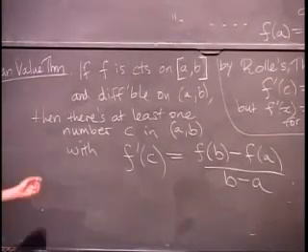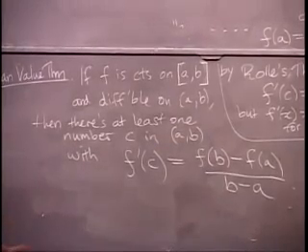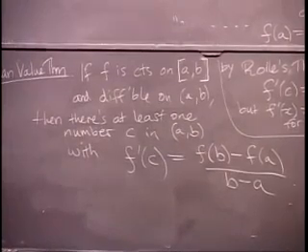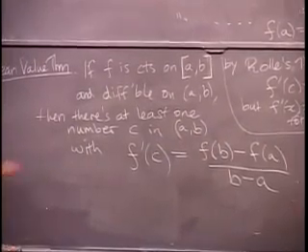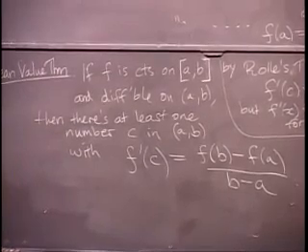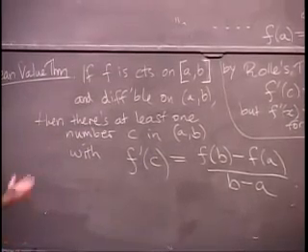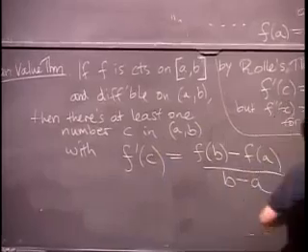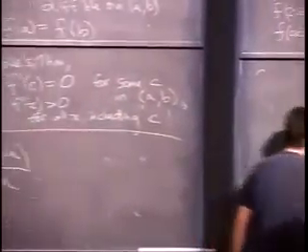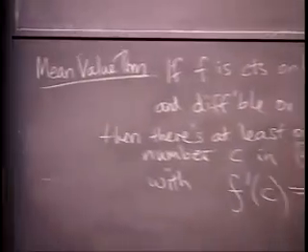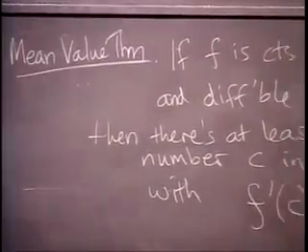So why even state Rolle's theorem by itself? Well, I don't know. I mean, it's a historical thing. You actually use Rolle's theorem to prove this. So Rolle's theorem is the stepping stone on the way to this. So first of all, why do you even have this? What does it mean? And also, what do you do with it? Well, let me spend a little time on what it means, and then we'll see some applications of it.